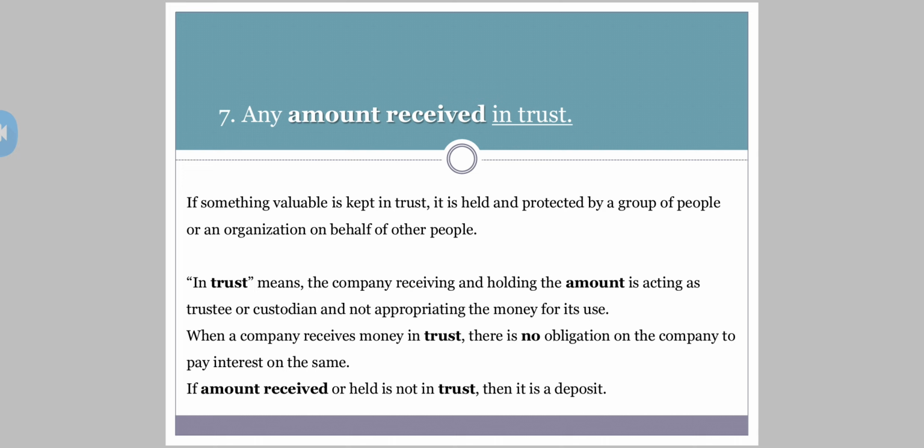See, if something valuable is kept in trust, it is held and protected by a group of people or an organization on behalf of other people. When the company acts as a trustee, it means any amount received in trust is to be kept safe. On this amount, the company doesn't pay interest. When the company is not going to pay interest, it will not come under the head of deposits.